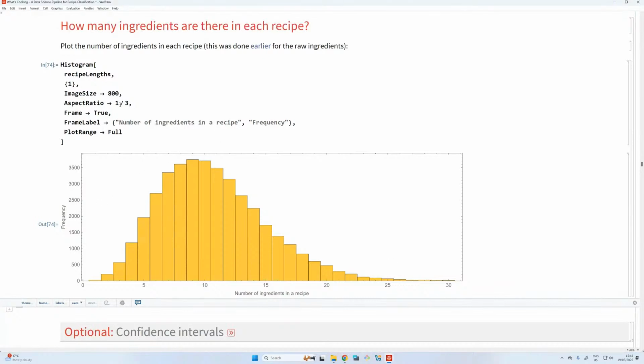As of now this has been cleaned, so every recipe has 30 ingredients or fewer, and most of them are around 9, 10, 11.